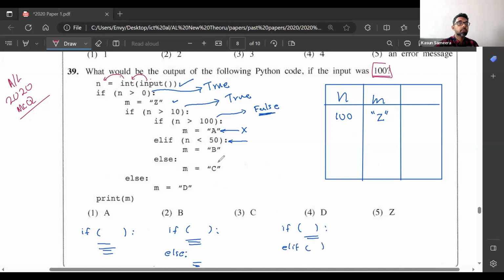Why do we use the elif keyword? If we want to check another condition. I'm just quickly revising the stuff here. And you can have any number of elif. At the end, you can put an else part. Else means none of these statements are true, so execute this else.